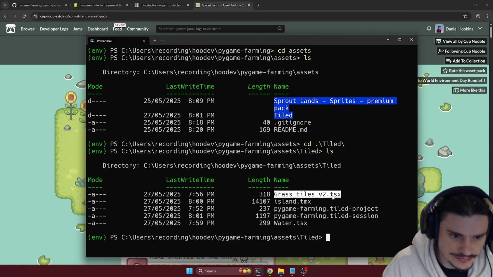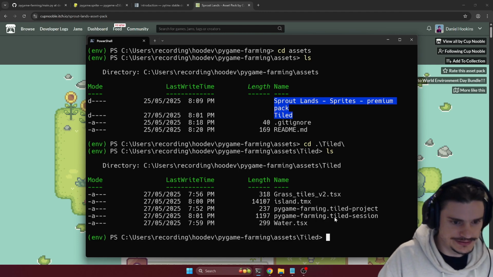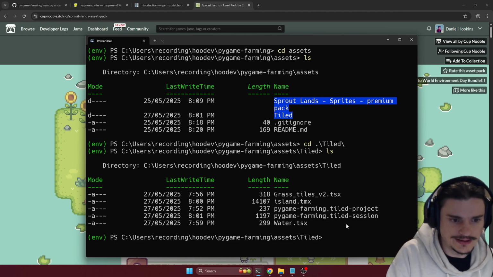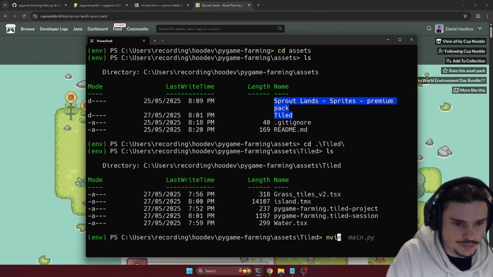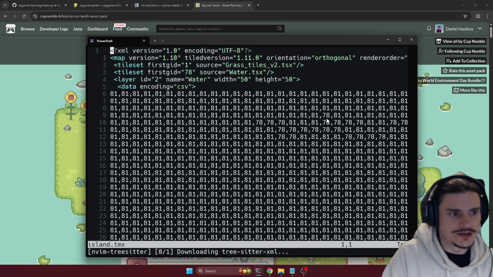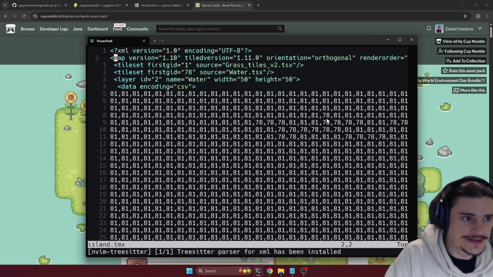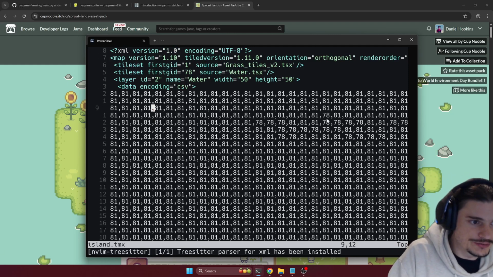So grass tiles, the islands, and our project. So let's just, out of interest, see what this island TMX file looks like. So here we can see it's an XML file, right? Here you've got the different values, and then here it's all encoded as CSV.